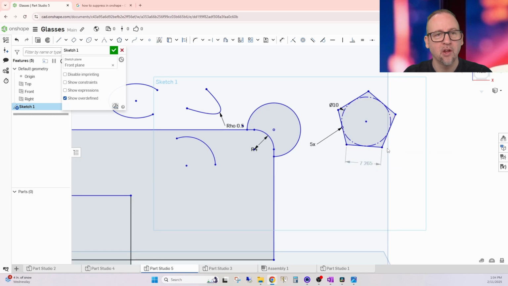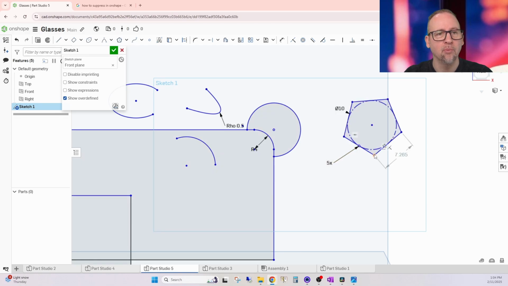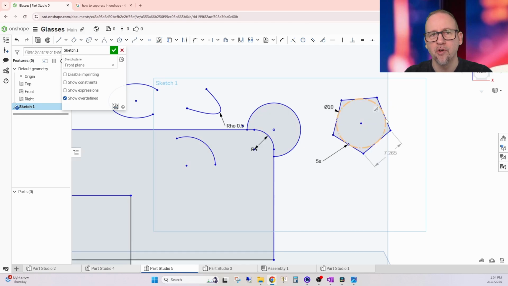I'm going to exit out of that. Okay. We should be able to grab it. Yeah, we can move it around. Click on the center point and you can move it, but we should be able to rotate it too. It's probably a little harder to rotate, but if I wanted to rotate it and I know what the angle is, I'd have a straight up and down line here.